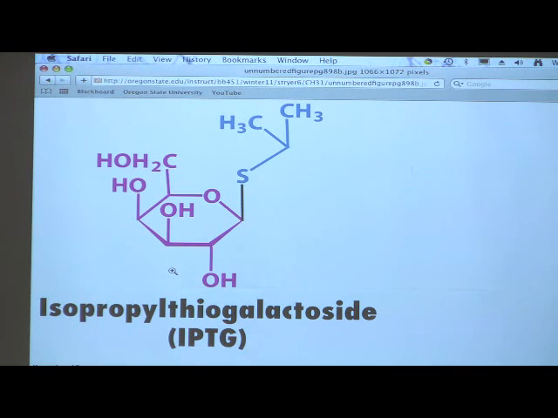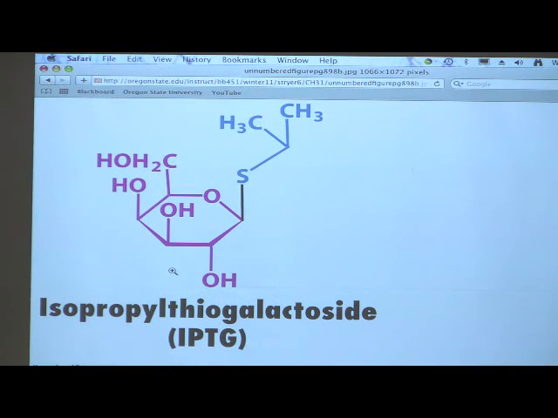It looks like allo-lactose. Remember that the repressor, when it binds allo-lactose, can't bind to DNA and transcription can occur. Okay? With this man-made compound, this is not a cellular compound, if I give this to cells, what's going to happen with their production of beta-galactosidase? It's going to start, right? I can artificially induce this.